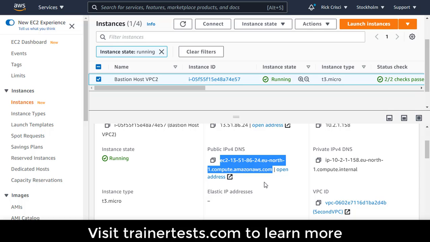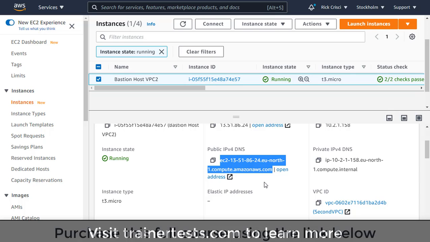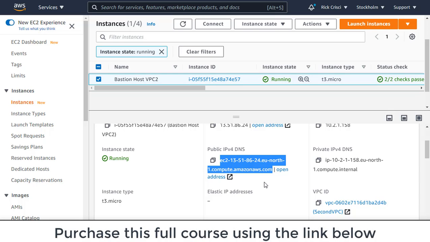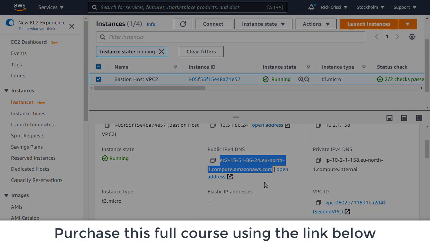Now, if you're making this change in your own AWS account, you're going to want to wait about 24 hours and allow this DNS record to propagate. So if you're following along at home and you've just made the same changes that I've made, go ahead and pause this video and come back tomorrow. Give it about 24 hours, allow that DNS record to propagate throughout the internet, and then we can continue following along.